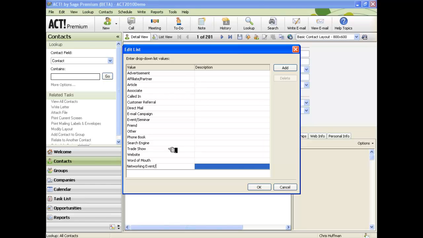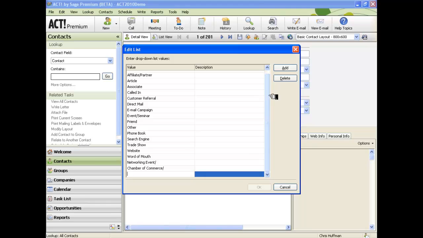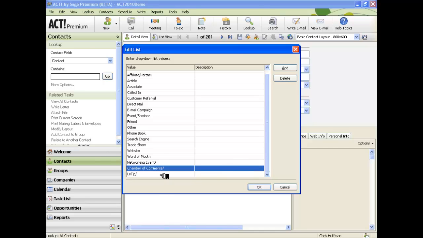I put a backslash here. So let's suppose these are three resources that we use.